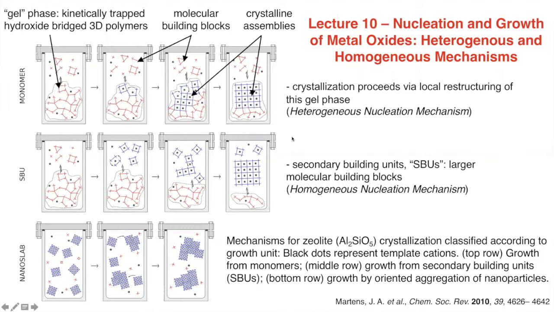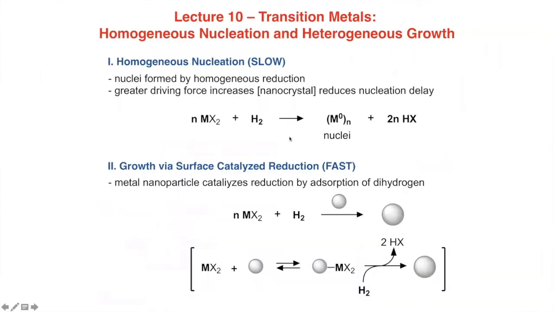Another type of crystal growth mechanism is the formation of metals. Metals form by a two-step kind of mechanism. Generally, it's thought that you have some kind of metal salt that undergoes some sort of reduction reaction, for example, with dihydrogen, as shown here. And that leads to a nucleus of some kind, shown as this M0 sub N, liberating HX in this case.